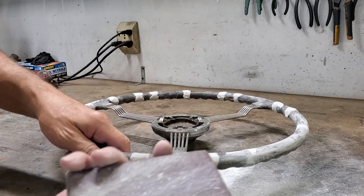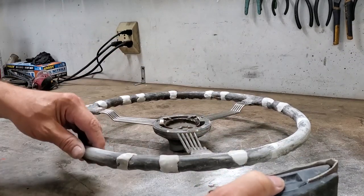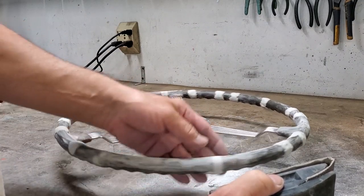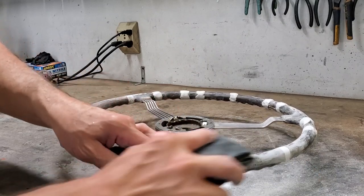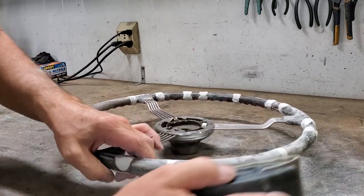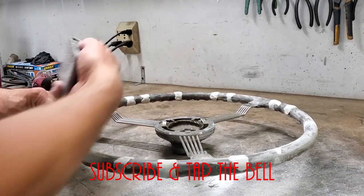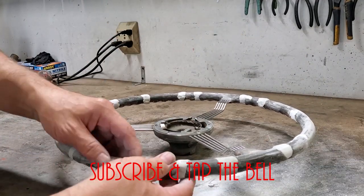I'm working on it with 80 grit sandpaper and these rasps. So I'm not really after the idea of it being ultra smooth. I'm after getting the actual base contour back into the shape of the steering wheel. And sanding across with these long strokes like I'm doing will keep you from getting flat spots. So you need to go through and sand the whole thing and use your rasps and work it over until you have your shape back.